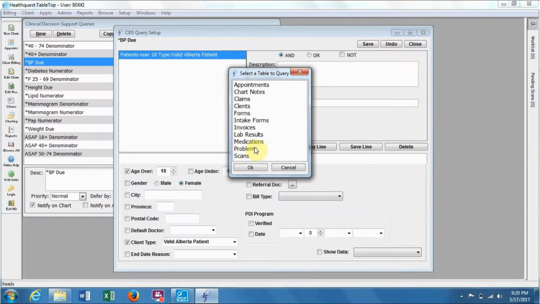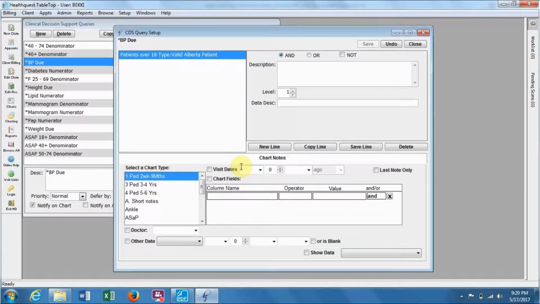Then we're going to add where you would find the blood pressure recorded. So we're looking under Chart Notes, and usually a clinic has a few different places where they put blood pressure. So for mine, there are going to be 3 spots that I have it. So let's look under Physical Exam Female first. That's one of the places I know has blood pressure.